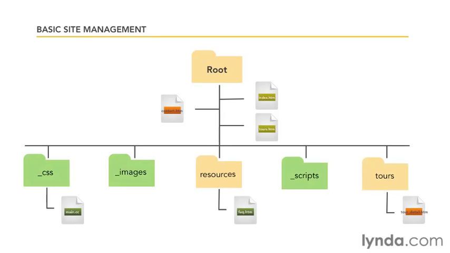Images, CSS, external scripts, videos, and other assets are routinely placed within their own folders. For the Explore California site, our assets will also have an underscore placed in front of the folder name. This helps to move these asset folders to the top of any directory structure and makes it easy to identify them as assets rather than mistaking them for a subdirectory. The home page of the site will sit directly within the root directory and is usually named index or default depending upon the web server's preferences.